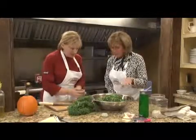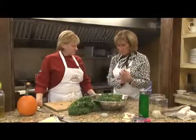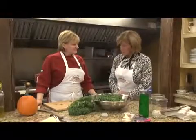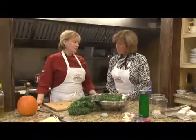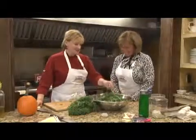Yeah. My recipe for kale is I'll take the kale, get some fresh garlic, and I'll just toss it all up, get it all coated, put it in the oven for 15 minutes at 375, and they're kale chips. It's great food. Yep, kale chips are fantastic. Absolutely fabulous. And again, they're good for you, so that's better. Don't tell my kids that. Right, I sneak it into smoothies and things.